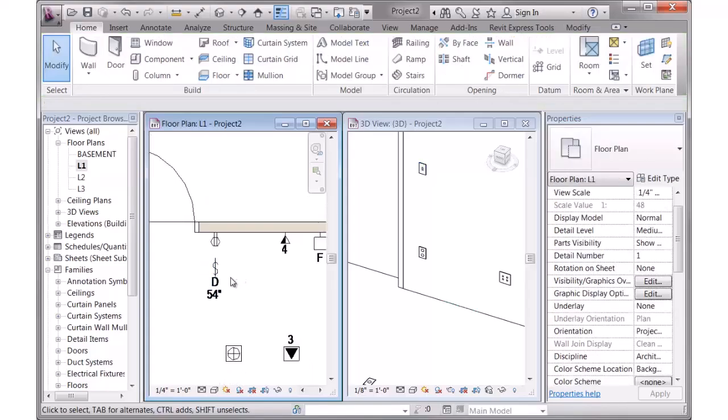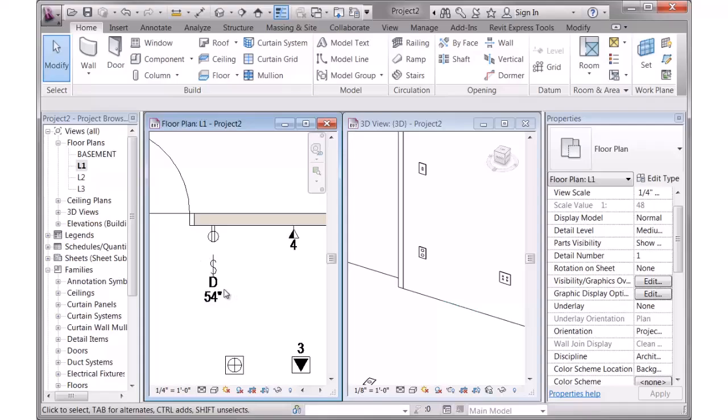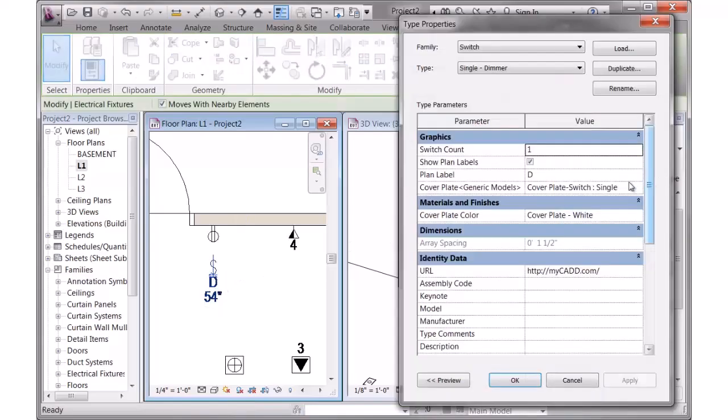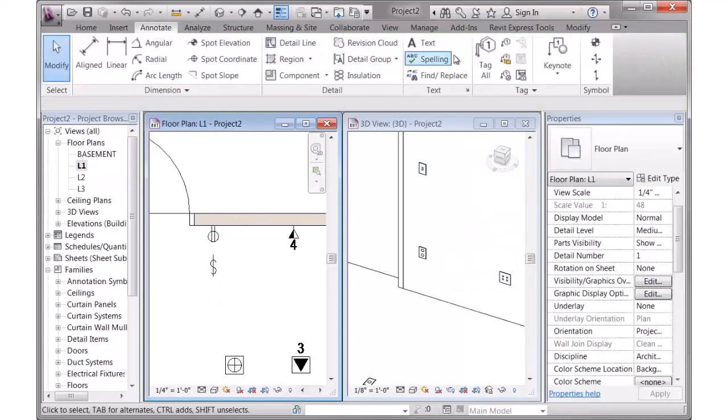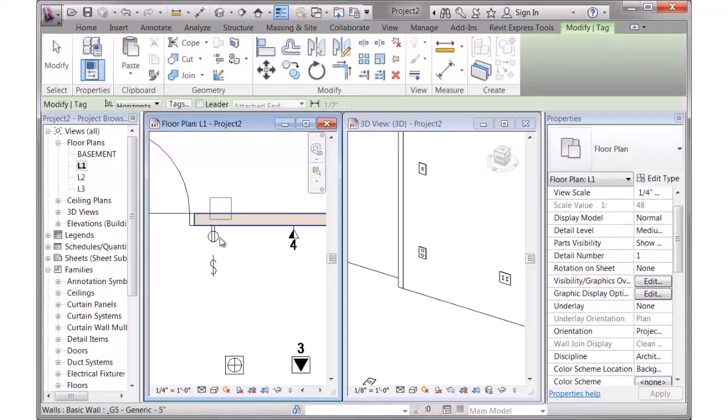The other thing you might need to do when organizing your plan is the label. Sometimes you don't want it exactly there and you want the freedom to move it wherever you want. So rather than using the plan label, you could go to the type and turn that off. You could use a tag that we built. So if you go to the Annotate tab and use the Tag by Category command, you can point to the object and tag it.